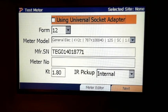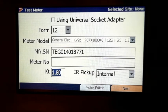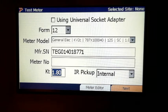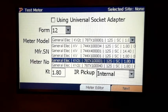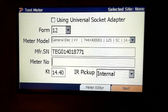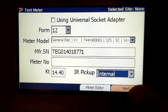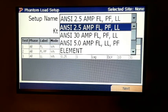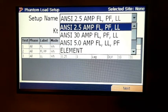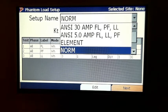All right, so we've got all that. Case of H. There it is. Case of H is 14.4 on this. We're using that. We're going to go to next. So here we're going to just do a normal test.